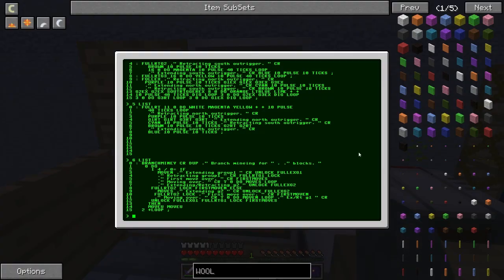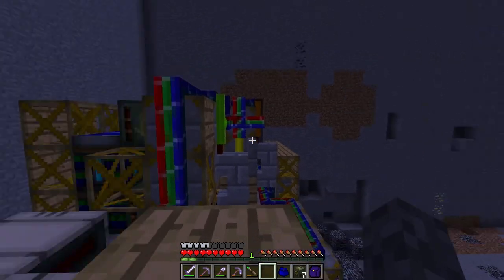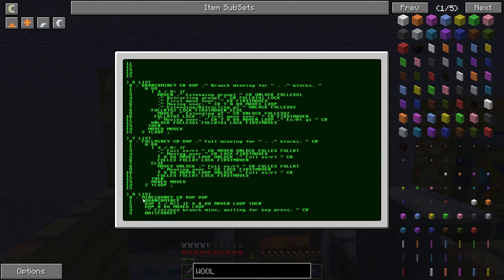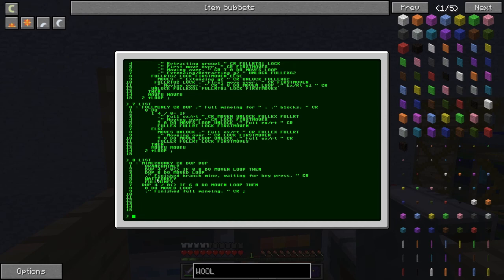The next word is pretty much the same thing, except it's mining out the whole area instead of just the tunnels. So we just use the full extend and full retract commands instead of group 1 or group 2 commands. Then finally, we have the mine chunk Y, which combines both of those with a little wait for key press in the middle. So it does the branch mine, then it'll wait for us, and then it goes back to the beginning. So this part here is where it goes back to the beginning.